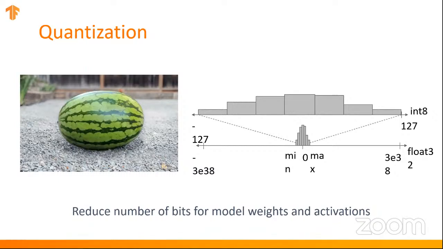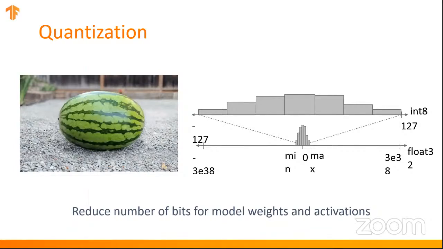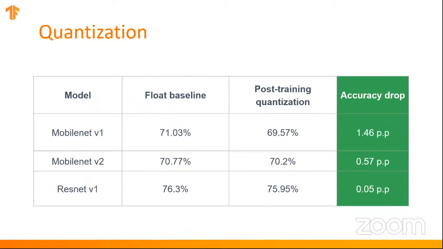And if you do that, what will happen is, if you convert from float 64 to int 8, there is an 8x reduction in size. So 100 MB to 12 MB. Just think of 100 MB. If you have a model and you want it in your Android app, and if your Android app is more than 200 MB, no one will download it, right? So if your model alone is 100 MB, just think of how big your app will be. If you minify it to 10 MB, 10x smaller, then 10 MB plus your code, 20 MB, 30 MB app published, right? And again, there is no big accuracy drop in this.